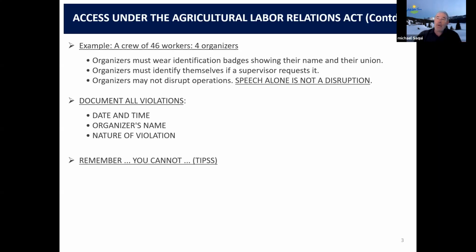Why do we do that? Well, from the viewpoint of a worker, you don't ever want them to think that the union can merely show up and take control of your workspace, your work site. We are allowing them into our private property, into our production area, to take access under the law only after we check their IDs, we check who they are, we count the number versus the number in our crew, and also take pictures of that identification.